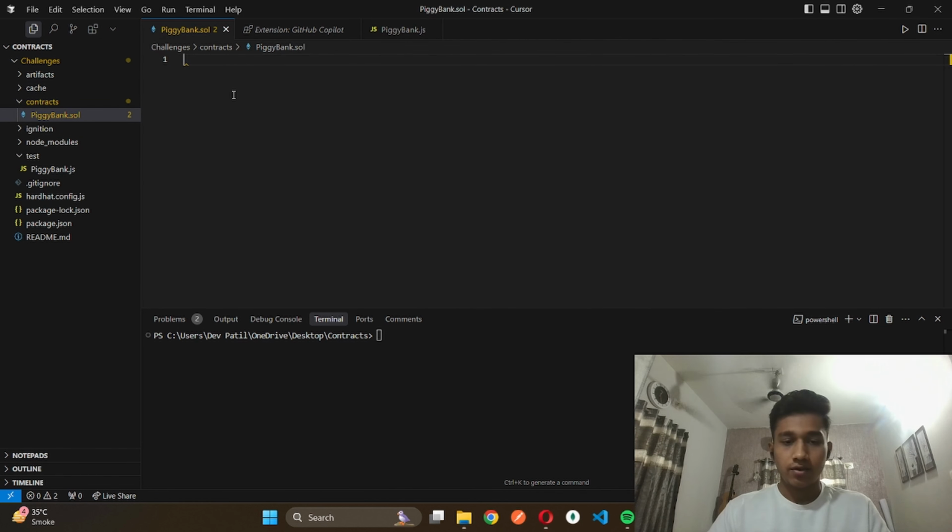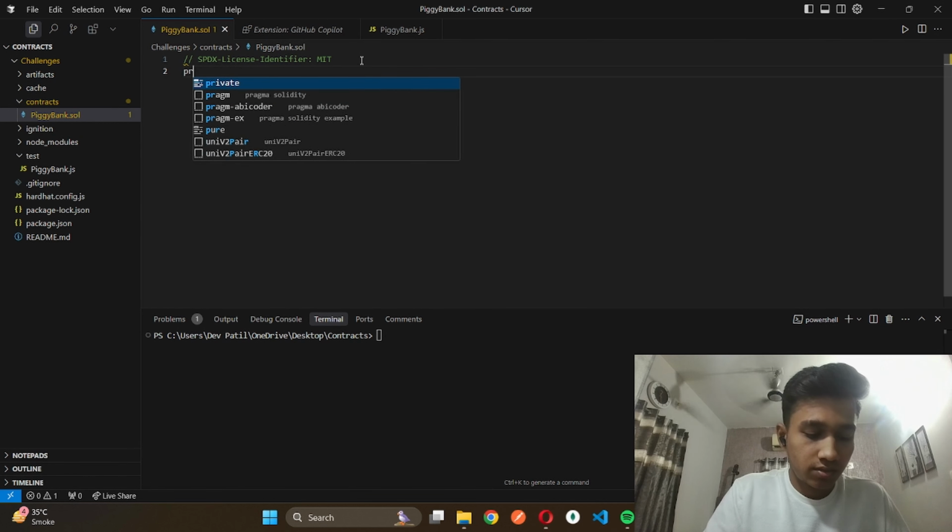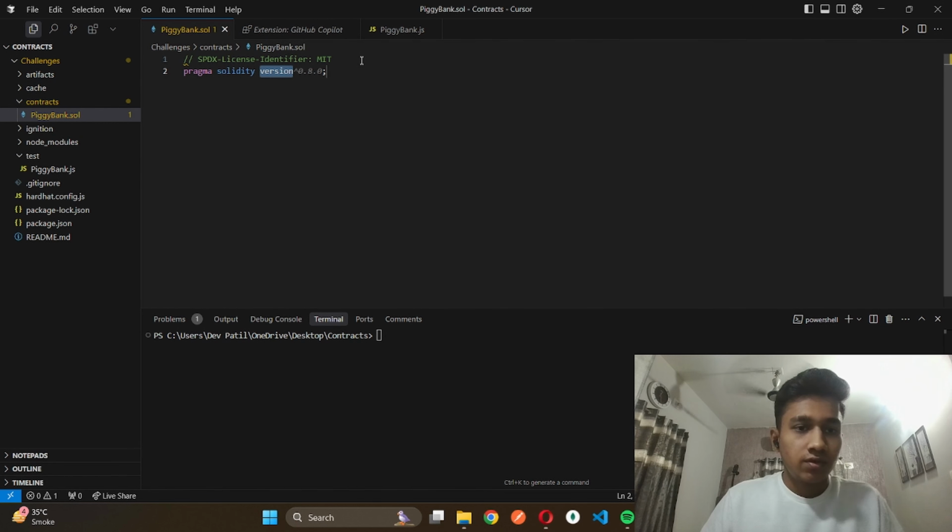In order to write the smart contract, you first have to give a license identifier, so SPDX, the license identifier. Then you have to mention what version you want your Solidity smart contract to compile with. That's done using pragma solidity.